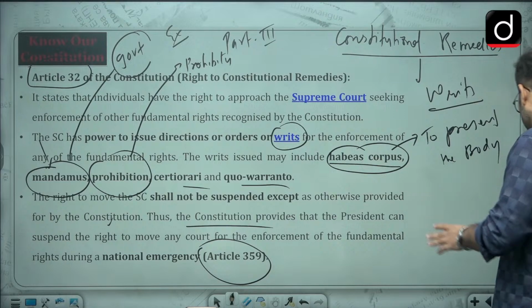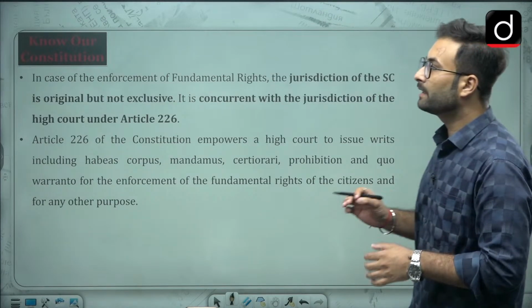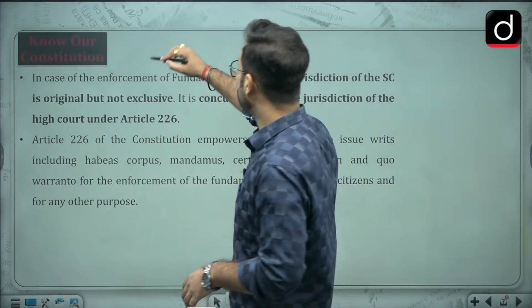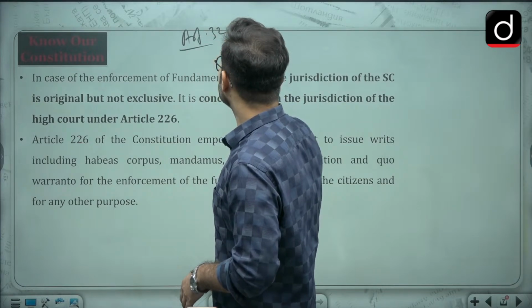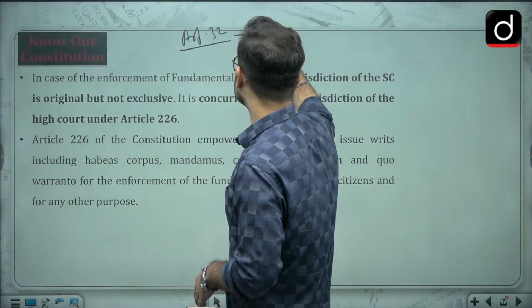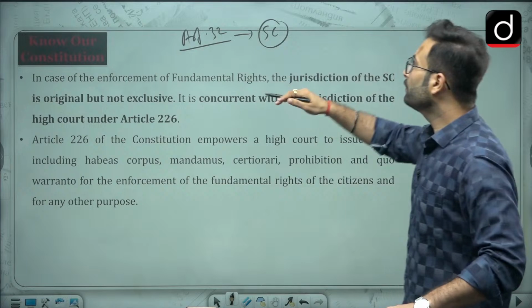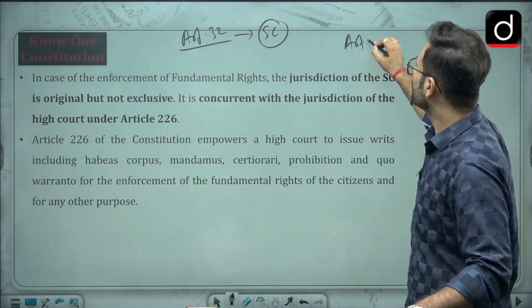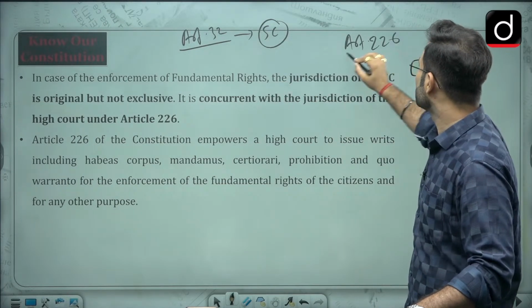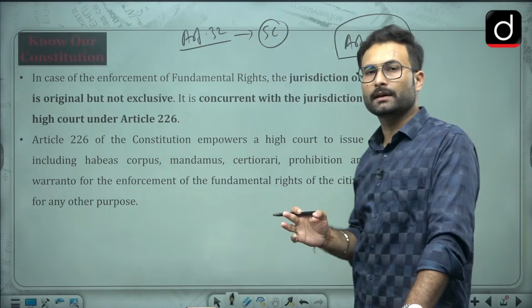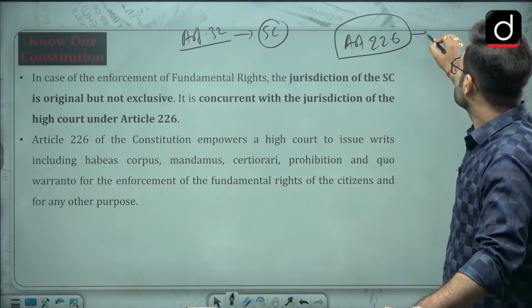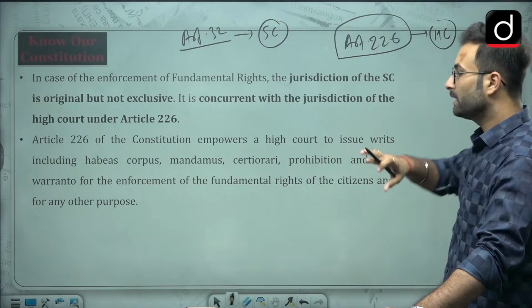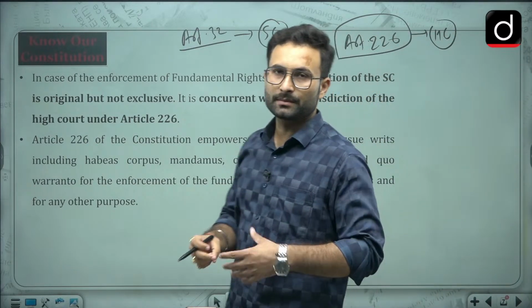Now we will be moving to the next part, which is somewhere related to this only, that we have Article 32 wherein a citizen can move to the Supreme Court. Okay, we have seen that. Now there is one more article which is talking about a similar thing, that is 226, but that is not a fundamental right, that is a legal or constitutional right, wherein a person can move to the High Court as well.